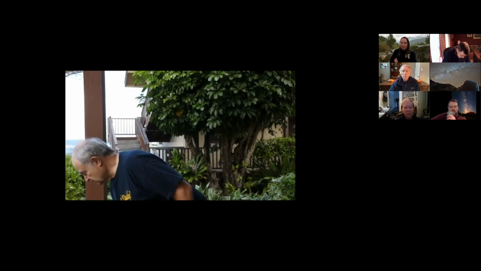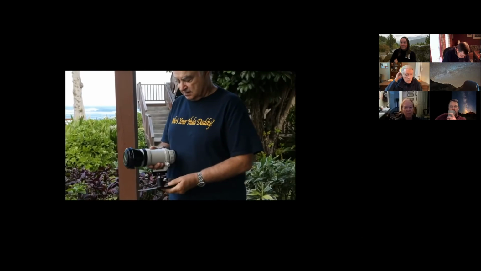Now, when you get into astrophotography and you want to look at galaxies, nebulae, star clusters, things like that, you need a more powerful lens, such as the one shown here, which is one of Kathy's lenses, a Canon lens. This one is a 28 to 300 millimeter, which would work just fine. Usually, for galaxies, star clusters, and nebulae, you need something in the range of 200 to 400 millimeters, and that's a fairly wide view of the night sky.